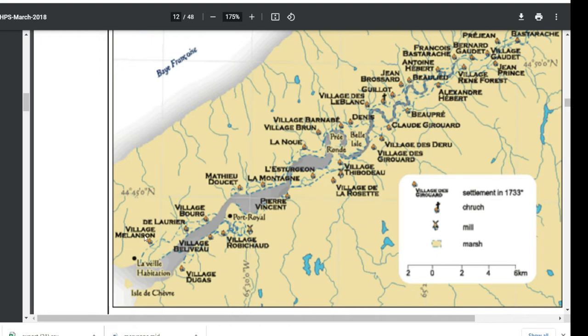So in 1710, 1715, the English started to come in here, and of course the French were moved out. A lot of the French went down into what is now the south shore of Nova Scotia, and there are a lot of French communities there. Once they started being pushed out of their areas, up until about 1750 they still stayed here, but then there was the great deportation, the great kicking out of the French and sending them back on ships to France in about 1750, 1755.